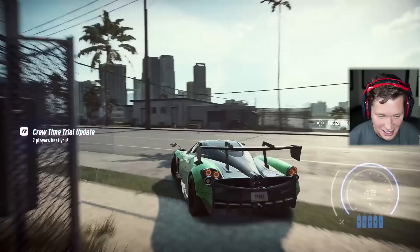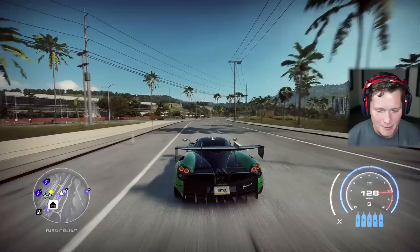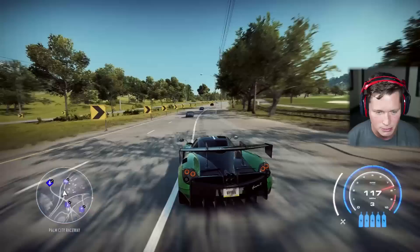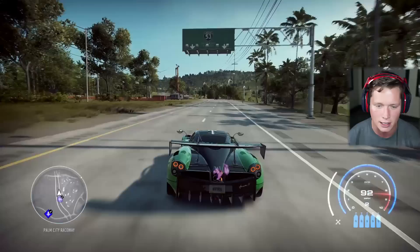We're going to get this thing out in the streets. I'm excited to see how it performs — I've got a feeling it's going to be pretty insane. I just love that stock sound. To be honest, it doesn't feel a whole lot different than when we bought it stock. It feels a little bit quicker, but we didn't really upgrade it much — we just made it look different. I was ready to have my socks blown off, but honestly I'm kind of glad we didn't.